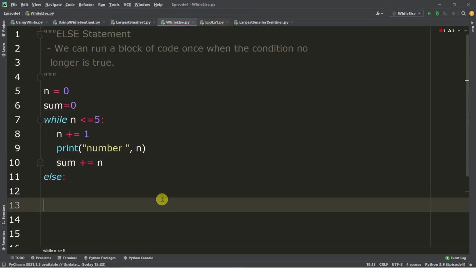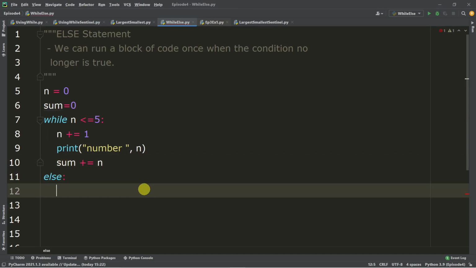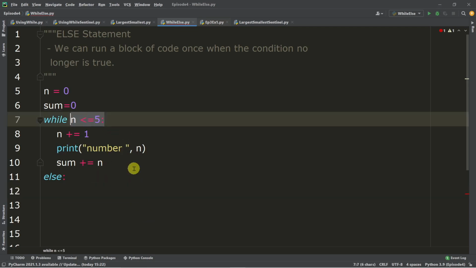Then, of course, we will display the output of sum after we've displayed all the numbers from number 1 to number 6, right? So we will output, the sum is, and then whatever the value of sum is. That is only once, meaning we will execute that if the condition is already false.